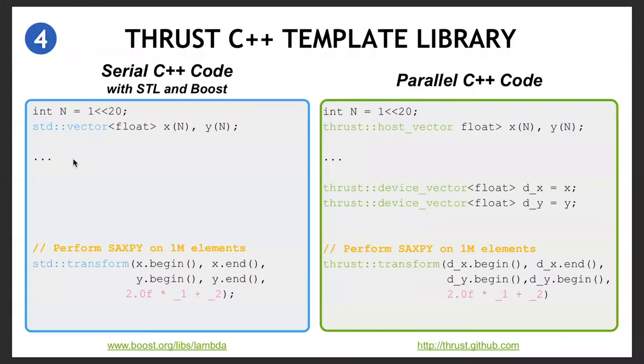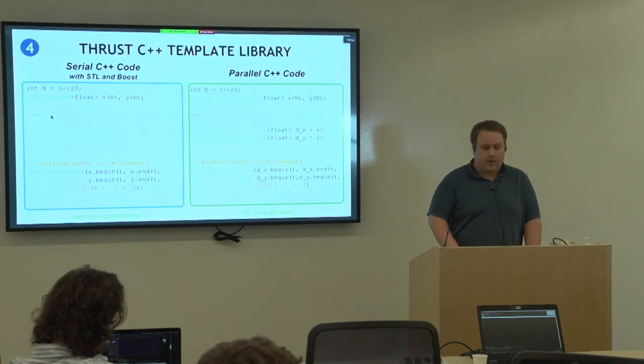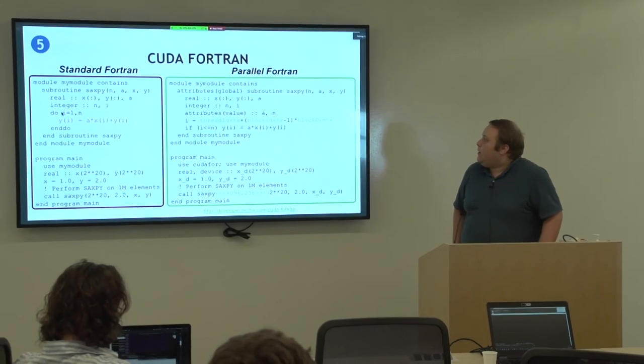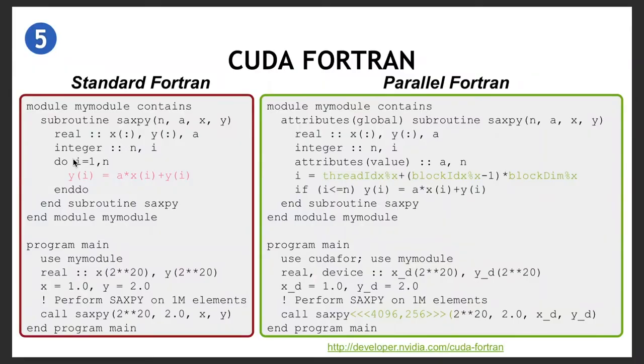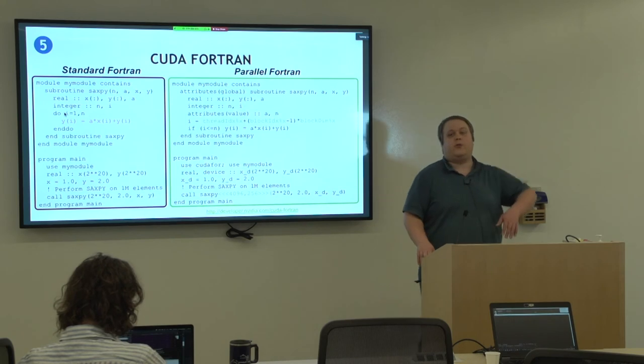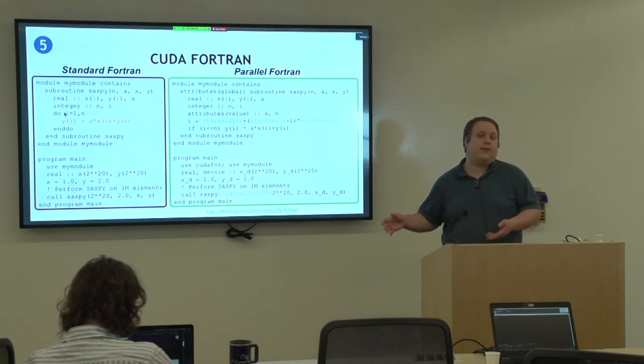So this is the Thrust approach that I described. You create a host vector and device vector and you can do some operation, like in this case we're using a thrust transform to loop from the beginning and to the end of the arrays and then do some operation like two times the first one plus the second one. So these are the types of operations that you can do with this STL-like approach. In CUDA Fortran, as I said, it's very similar to CUDA-C, but Fortran-like. So you again, you identify which threads you want to do which work, you launch the kernel using the syntax, and then you can do very nice things that are Fortran-like, like basically set an array to a value, and if this is an array that's on the GPU, all of the work is done under the hood of figuring out how do I actually do that sort of copy. So the compiler knows how to interpret that operation, so you can do array assignments like you would in standard Fortran.